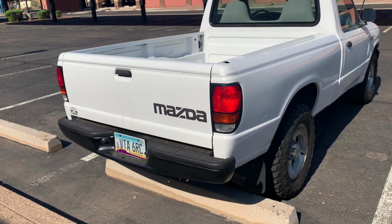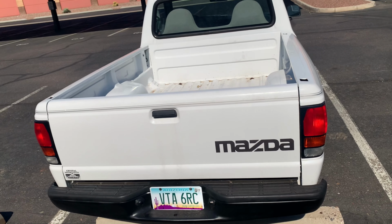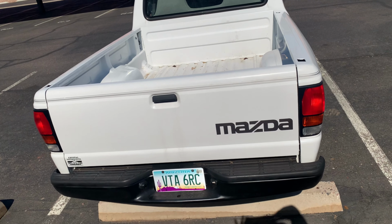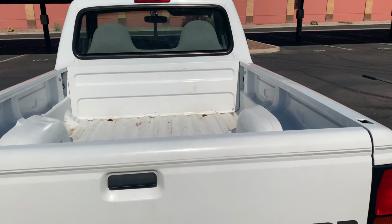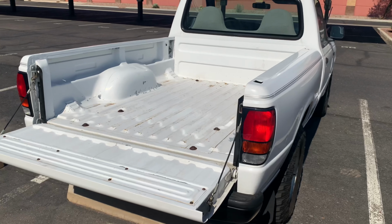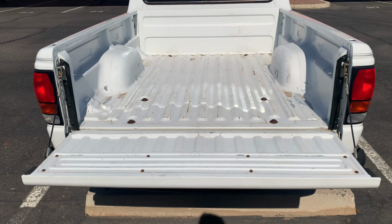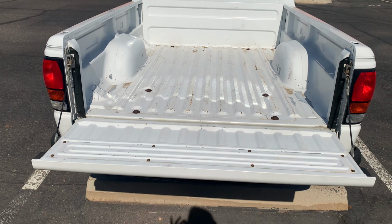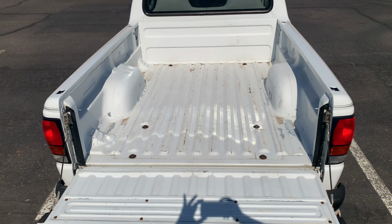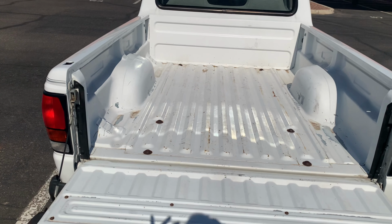Honestly, just love the look of this truck too. I really don't need a big truck because I'm not going to be hauling any horse trailers anytime soon or anything like that. So just having something like this, it's got plenty of bed room to throw maybe a dirt bike in the back or a quad back here, haul around some furniture. I mean, it's perfect for just having a small little utility vehicle like this. Definitely don't need anything that's too large, like a lot of the trucks on the market today. I mean, you can't even find a truck this small anymore.